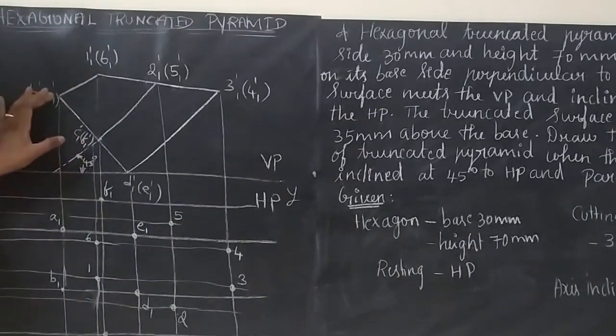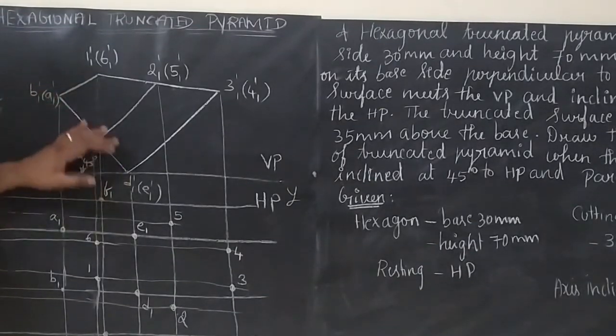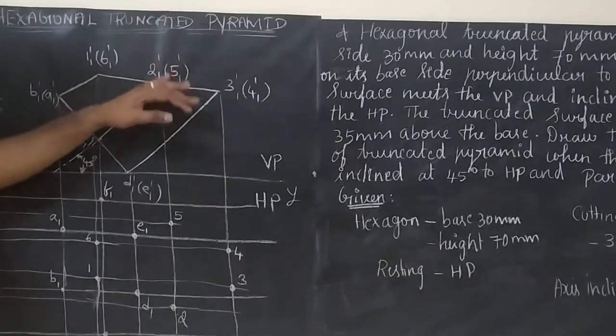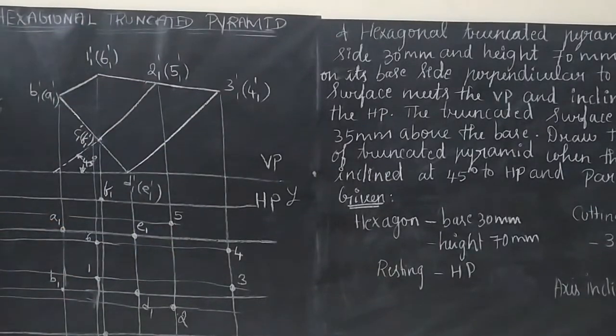See here, we are having 3 points, 1, 2, 3, draw vertical lines. Here we are having 3 points, draw vertical lines. So try to draw these vertical lines and horizontal lines very lightly. So here we will be getting 1, 2, 3, 4 points, right? So you will be drawing first of all 4 vertical lines for F, E, D, C. Because E and A will be lying on the same line and D and B will be lying on the same line. So draw 4 vertical and horizontal lines.